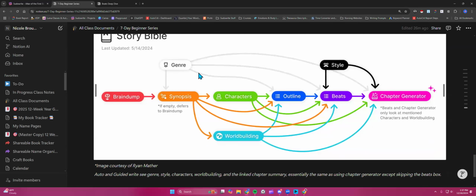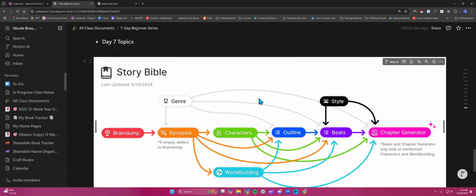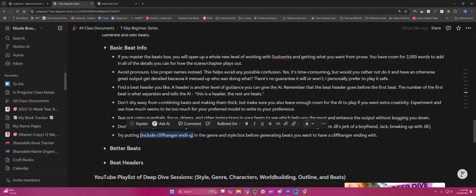So beats, they're seeing genre, style, outline, characters, synopsis, and world building. Again, I've never seen much pull from synopsis, but it does go into here. So including that cliffhanger ending does help. Maybe you really want that chapter to end on a cliffhanger when it generates the beats. You can put it there.